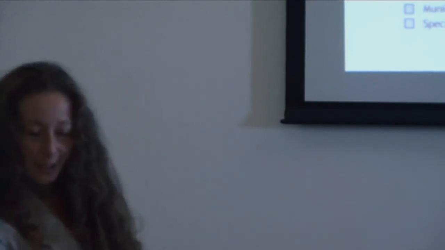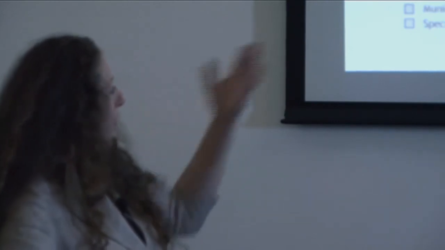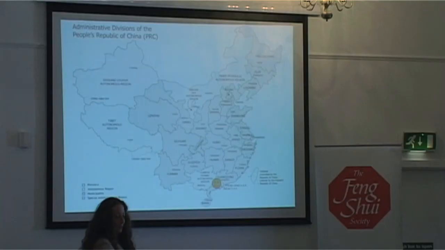And then we move down to Guangdong province, of course. So I want to share this with you. Right down south. And this is what we would call the leg of the chicken, you see. The chicken can't survive without its leg, and the leg has got a lot of meat on it. Right? So in this part of China, there's a lot of productivity, a lot of business comes out of this part of China. A lot of export. I export products from China, and our containers come from this part of China.